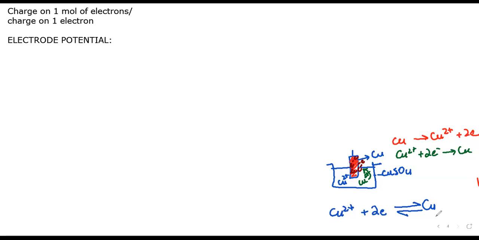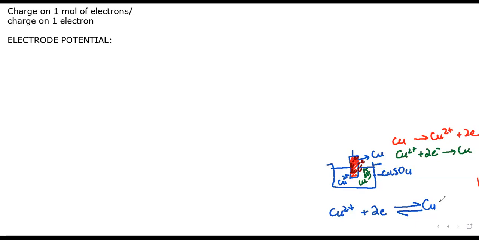So iron will have an equilibrium, copper will have an equilibrium, but the equilibrium for copper is more towards the right side compared to iron. As a result, it's easier for copper to get reduced compared to iron. Hence, copper is going to gain electrons much more easily, because the forward reaction for copper is going to happen much more easily compared to the forward reaction for iron. That's why copper is going to get preferentially deposited at the cathode, right?